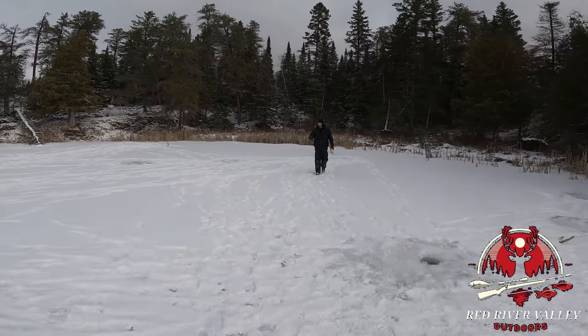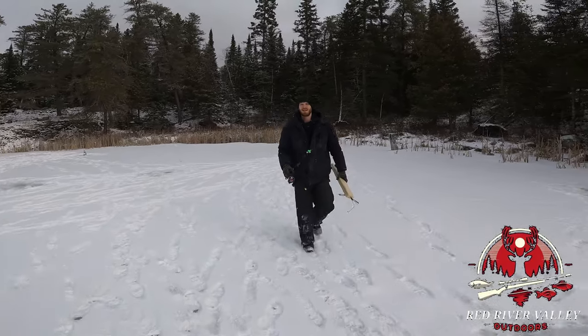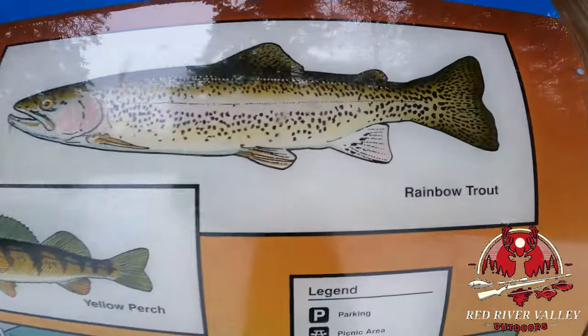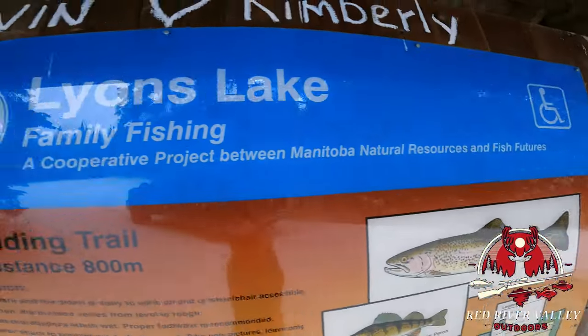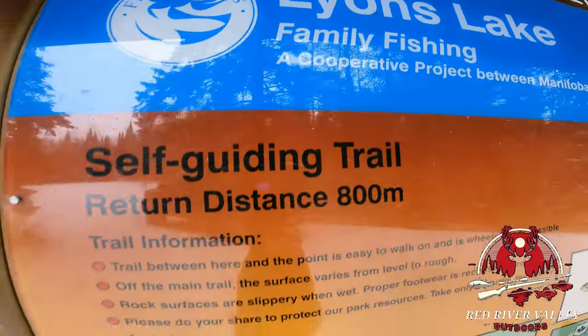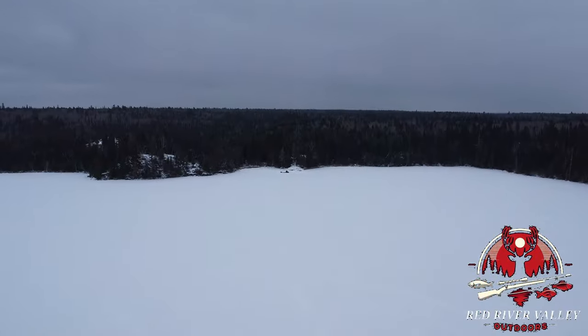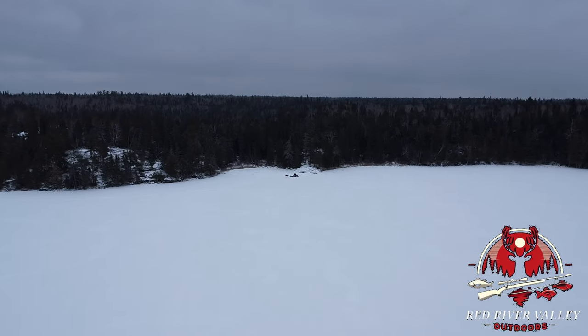I don't know if I said where we are actually, but just here on the edge of the white shell, right on the edge of the province. What lake are we on, buddy? Lyons Lake. This is the first lake I ever caught a rainbow on, just casting from shore in summertime. And Brendan's like, you know what? Let's go try it out. Never been here in winter, so this is my first time ever on the ice here.